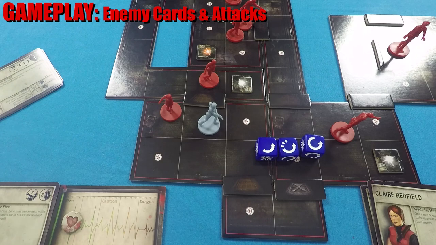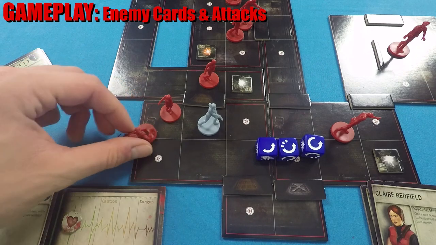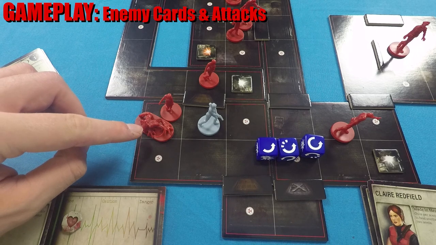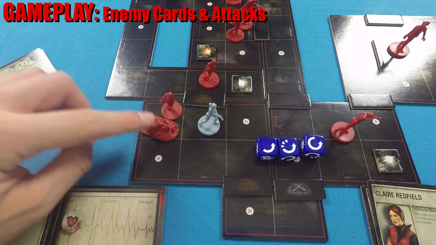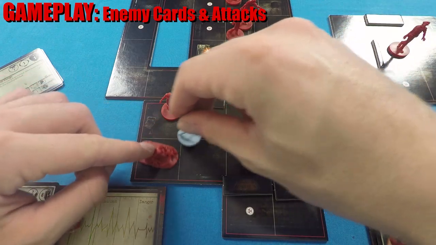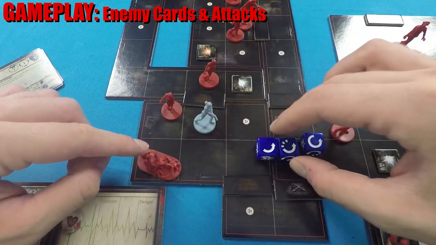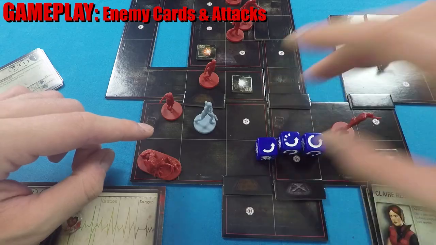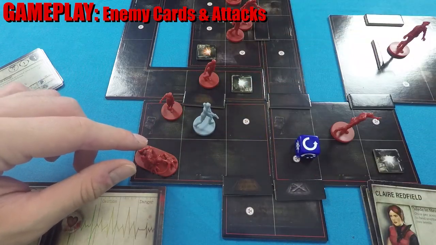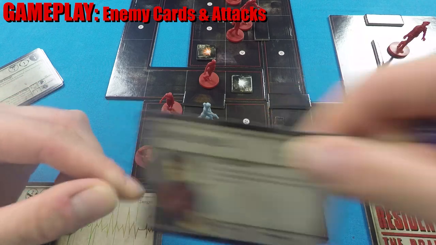It's also worth noting that if our friend the Licker was here, this would count as 3 standard bases, because he counts as 2. We would need the level 3 result. This also means that if you're evading out of a space with a Licker in it, you always need the level 2 result to evade. If we are moving away from the Licker here, Claire rolls the 2 dice as per her evade statistic.